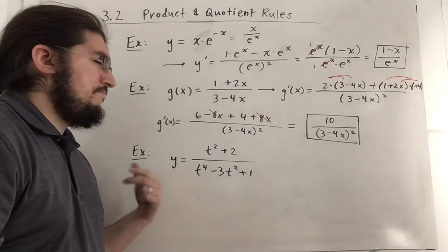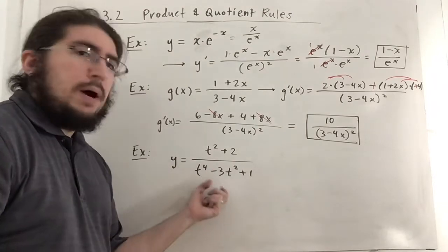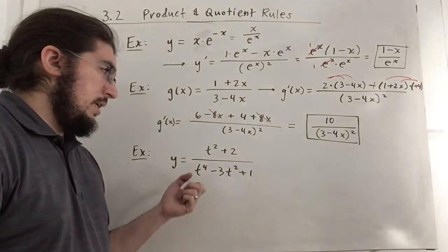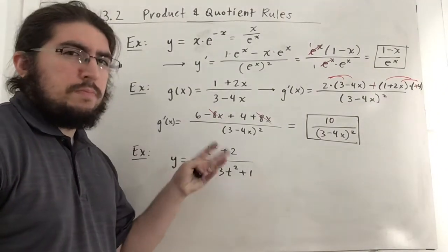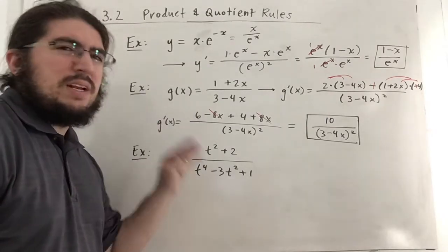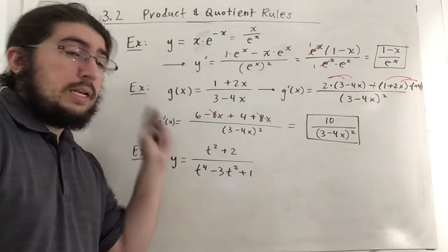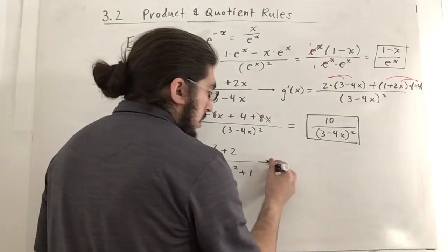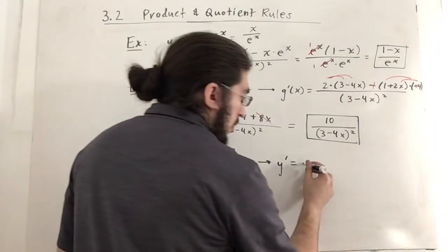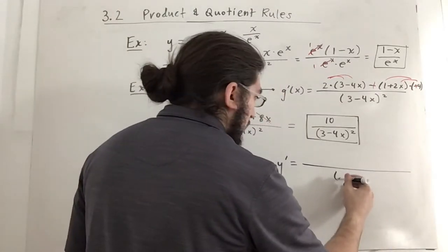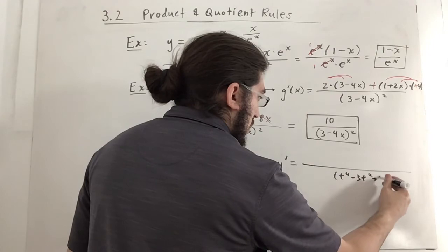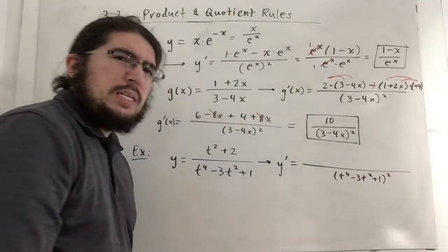Now, I tried checking, and the bottom can be factored. It's hard to do, so I'm not going to do it. And the result won't be able to be reduced anyways, even though there are things that you can factor. But in any event, let's just follow the quotient rule blindly, so to speak, and see what we get. So we get y prime is equal to all over the bottom squared. So it's going to be a lot. Hopefully we have enough space here. I think we have enough space, but let's see.